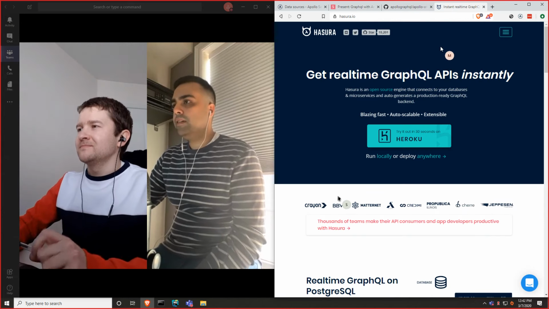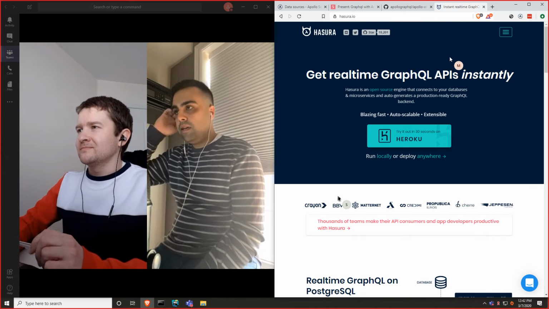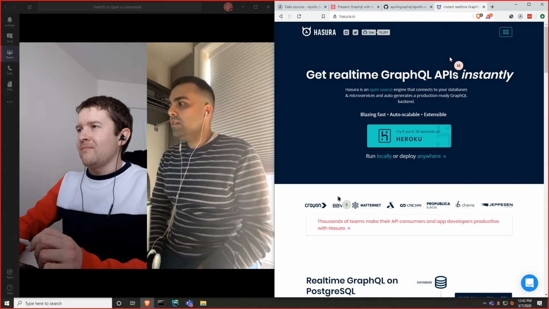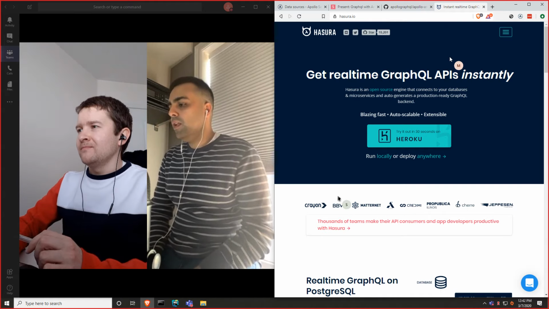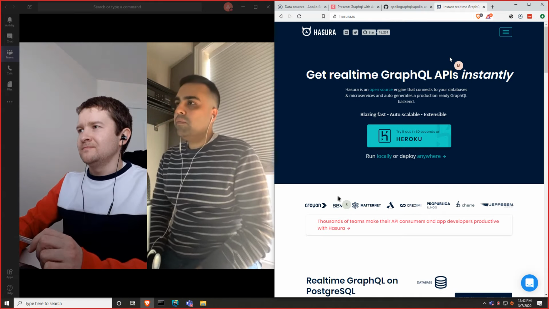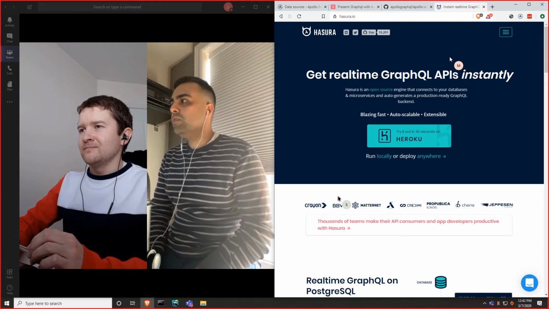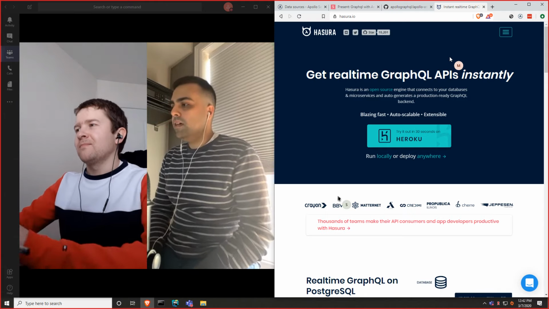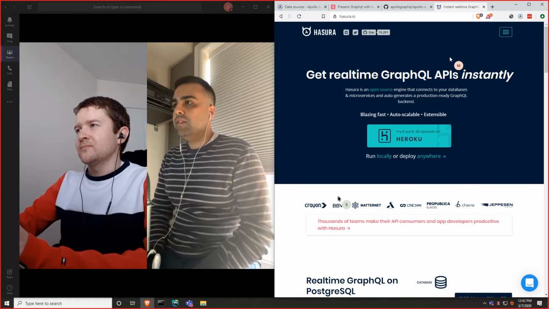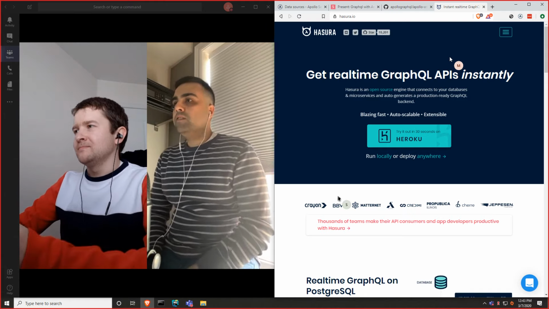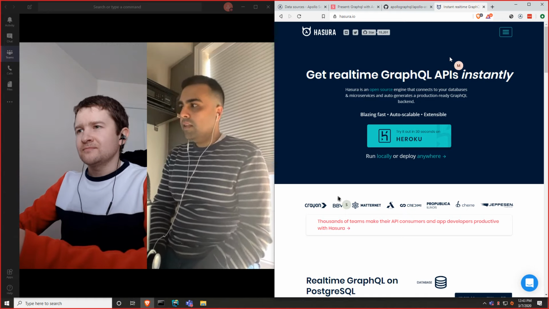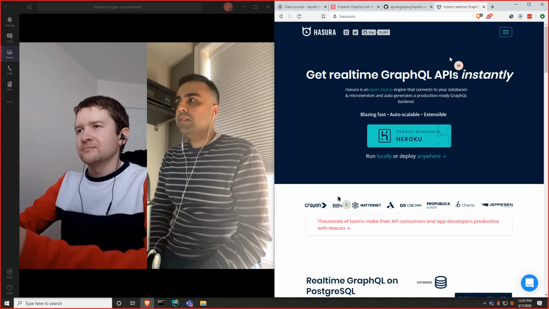Basically, I came across this project a week ago while I was evaluating Prisma, which is a similar solution. It's basically a GraphQL engine that works with your database. Imagine that you have a bunch of data that you want to run CRUD operations on.